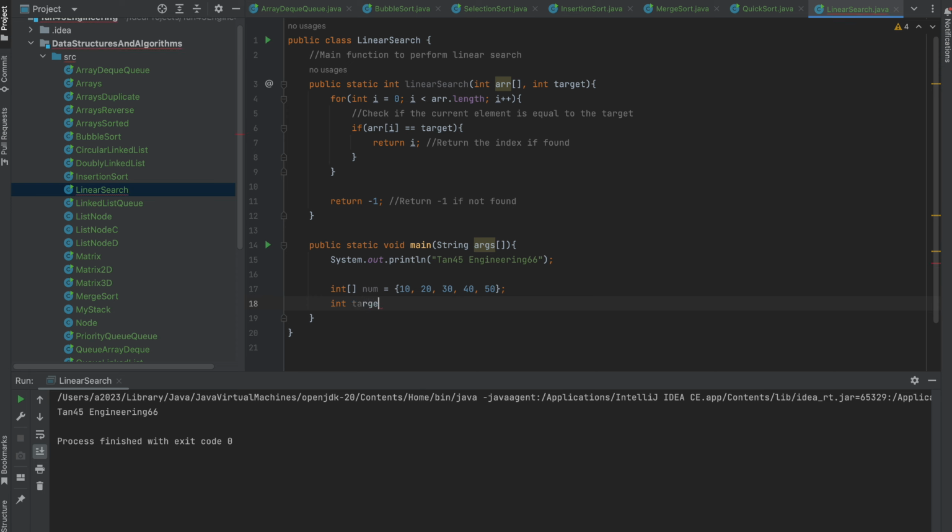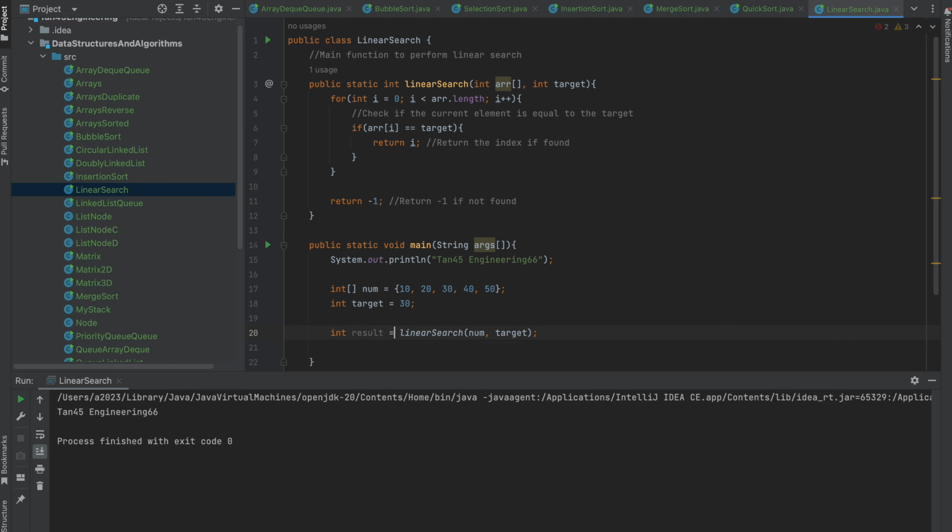Int target is equal to 30. Int result is equal to, we'll call linearSearch, we'll pass num and our target.